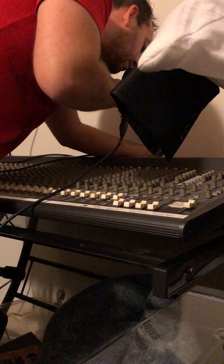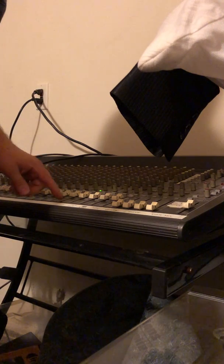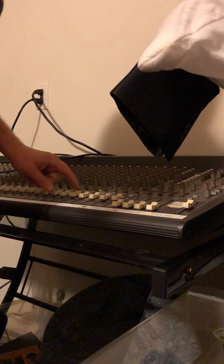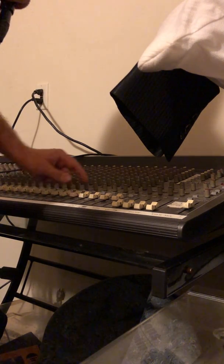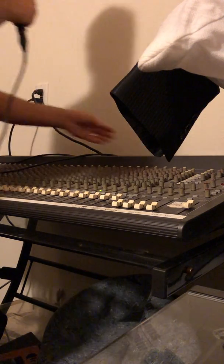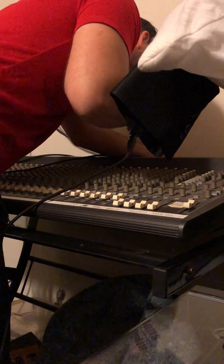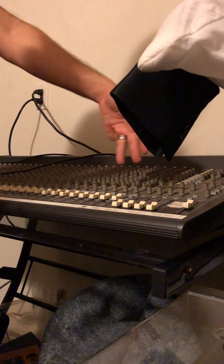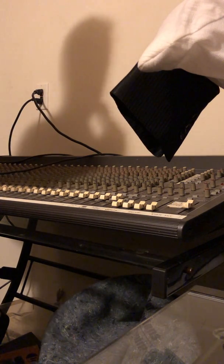25. 26. All right. Check. It shows I have a signal, but again, I'm not getting any volume out for any reason. Check, check. All right, so that's 26. Check, that's 27. And that's 28. Then there are 2 more down there, I don't know if you can see this on the video, but they do not have the XLR inputs.